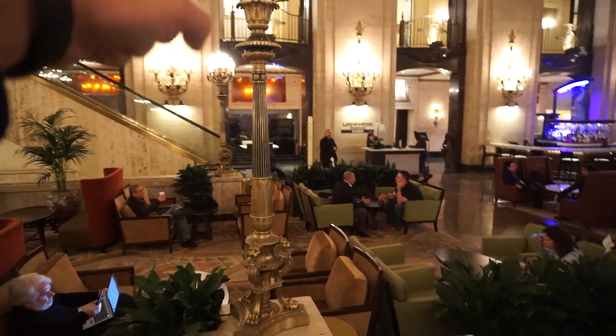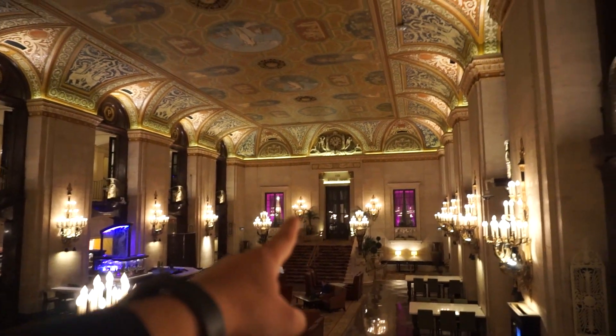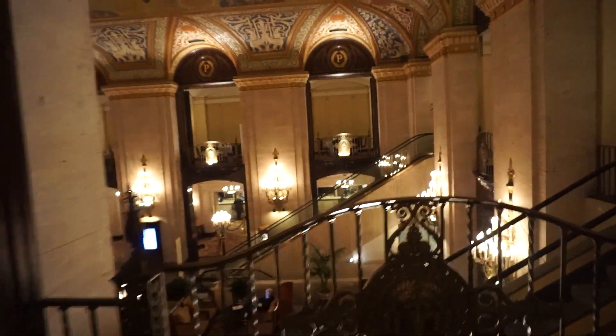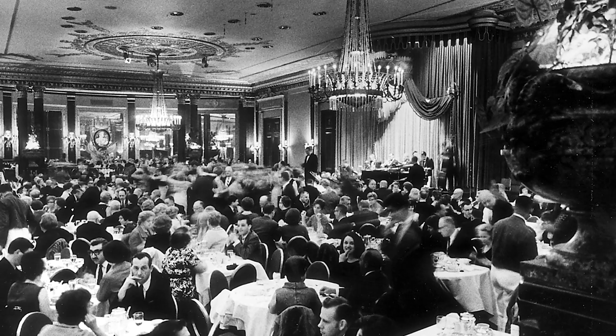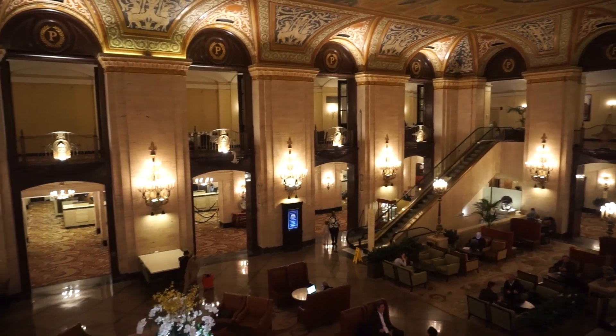I'm going up to the mezzanine level — these were the Tiffany-designed sconces. We're going to one of my favorite ballrooms in a little bit, the Empire Room. They used to have seats up here that you could overlook the lobby level, but it doesn't look like they have those anymore. Inside the room right behind me, the Empire Room — in the 1930s the dining room was transitioned into an entertainment and supper club. It housed huge celebrities like Frank Sinatra, Judy Garland, Ella Fitzgerald, Louis Armstrong, and so many more.